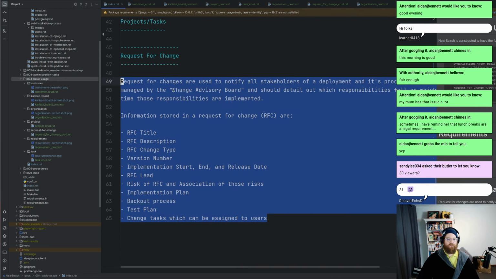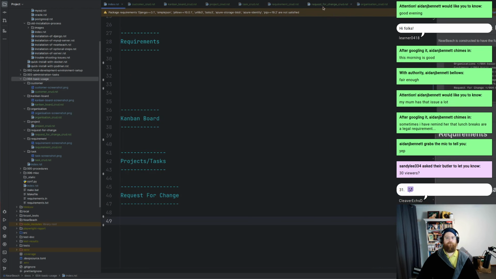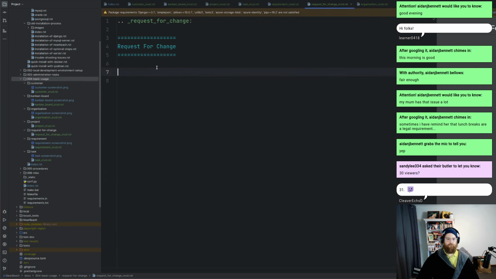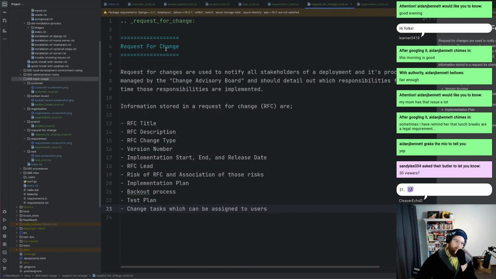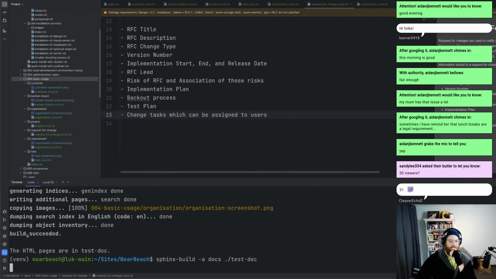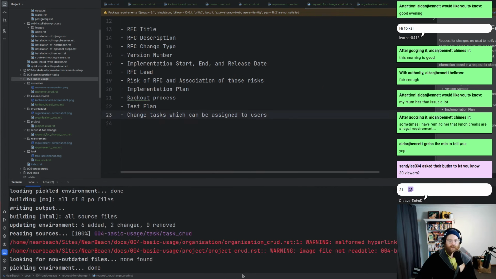And then request for change. Like so. Yeah, all right. Let's build. So we've got something broken already.